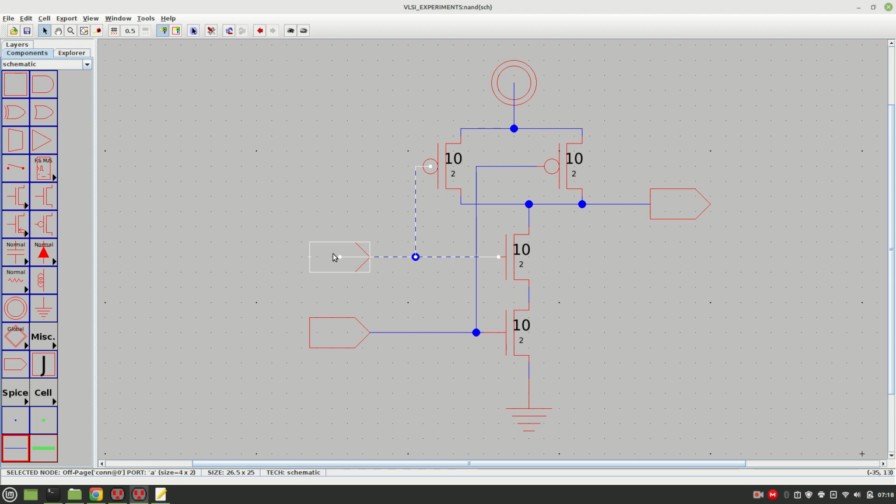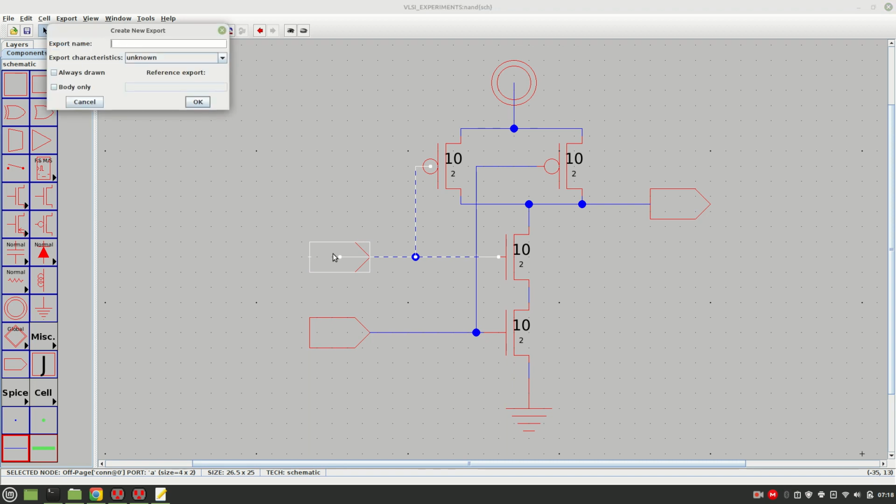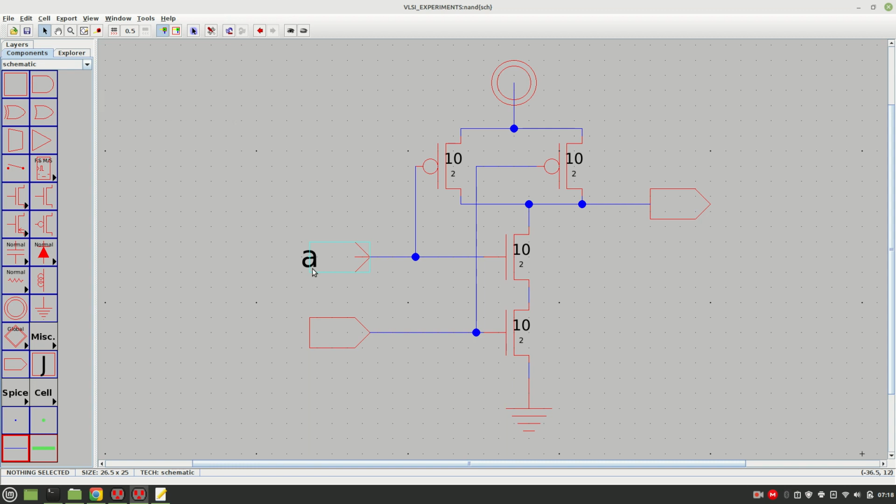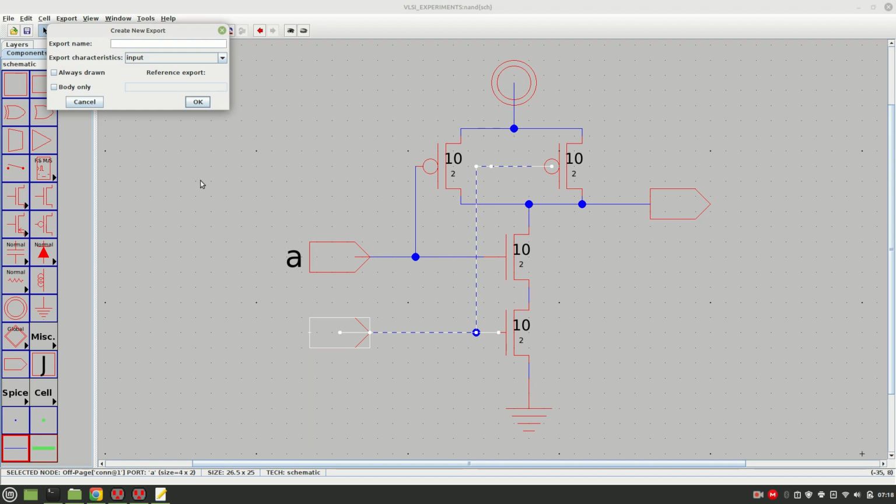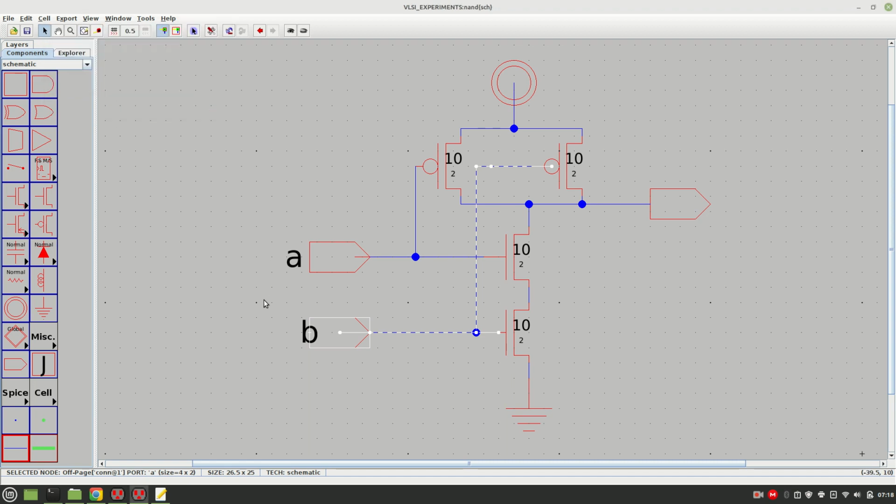Create export, so Control E, and this is the input A, so we give the name A and click input, then click OK. This is the A, and here this is the B, click input and click OK.